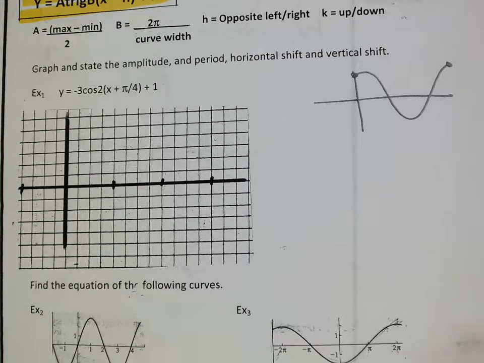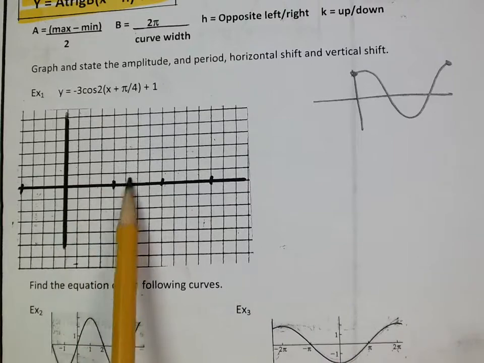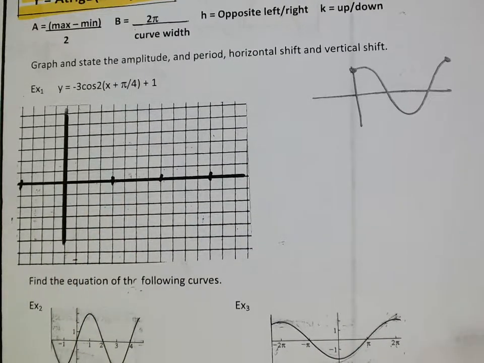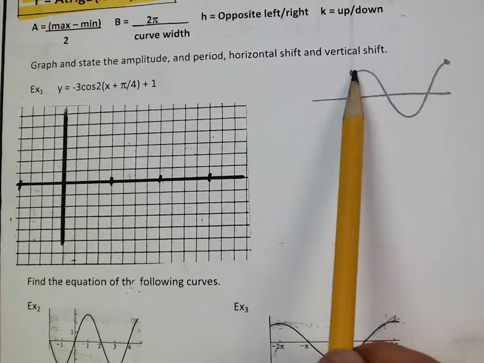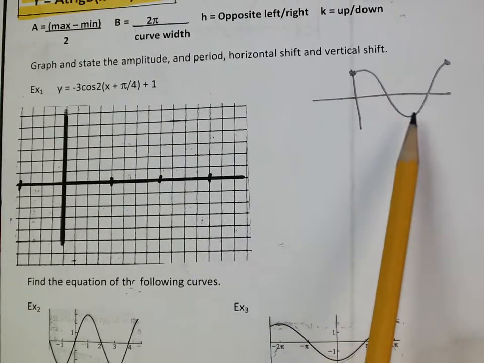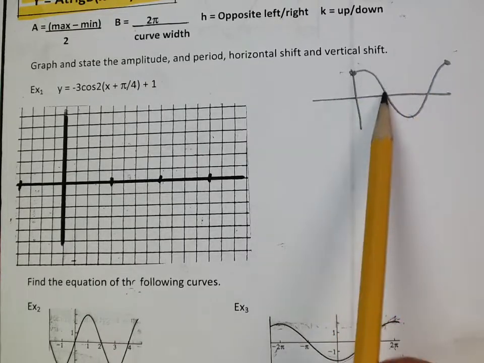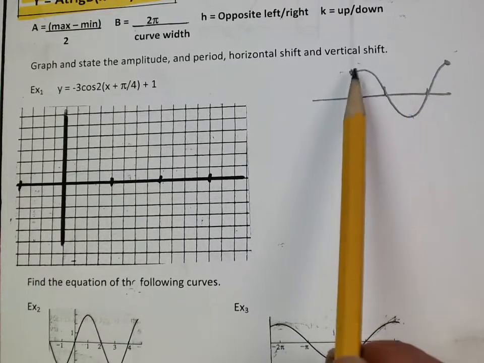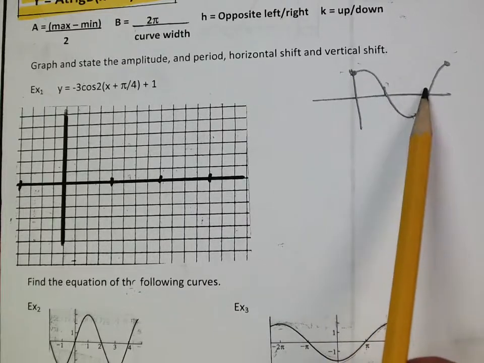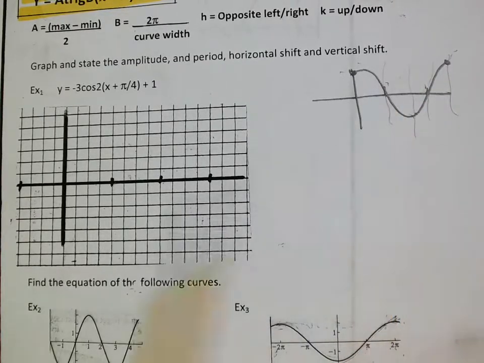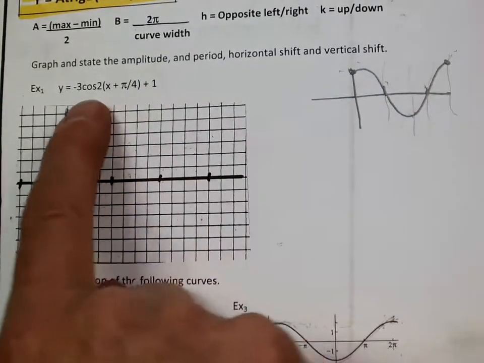Now when I look at a cosine graph, I'm really looking at 4 important points. That's why I always do 4 boxes. Okay, I always do 4 boxes for a reason. It helps me, but there's 4 important points. There's a max. There's a min, right? There's the starting and the end, and then there's the x-intercepts, okay? So that becomes my 1, 2, 3, 4 parts, but it divides it into 4 sections, right? Which corresponds to my graph, okay? So this is the graph I need. I need to do a cosine.